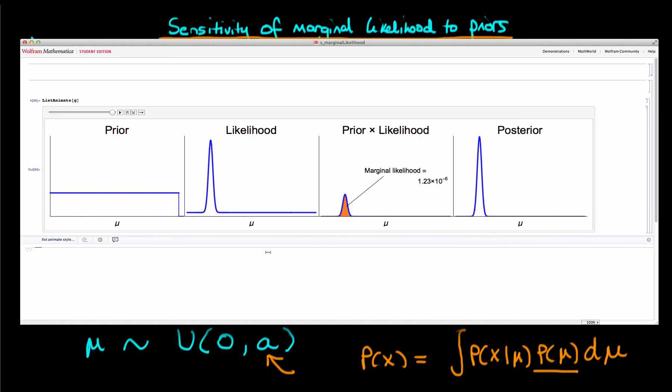So this example illustrates quite nicely how the marginal likelihood can be very sensitive to your choice of priors. And it's particularly sensitive to priors that are relatively uninformative, or weakly informative. Because in those circumstances, changing the priors a little bit doesn't seem to make too much of a big difference to the posterior. Essentially, your posterior peak, your posterior shape, is being dictated strongly by the shape of the likelihood. In other words, the data is really the thing that is dictating your inferences.